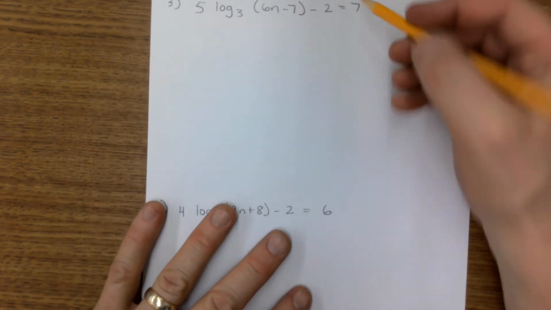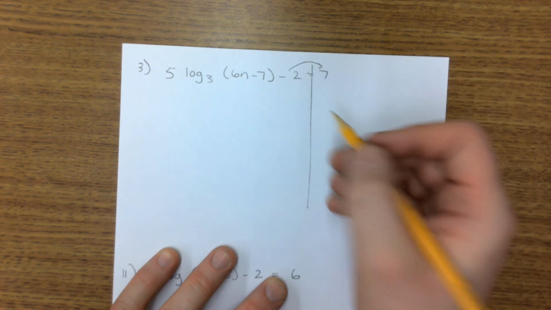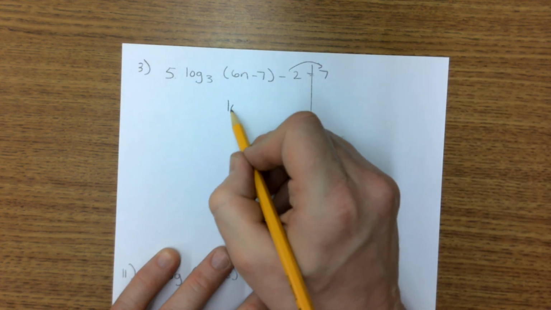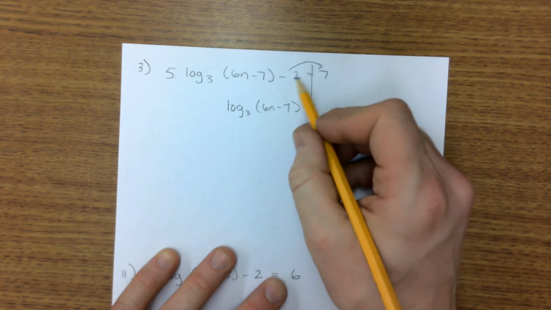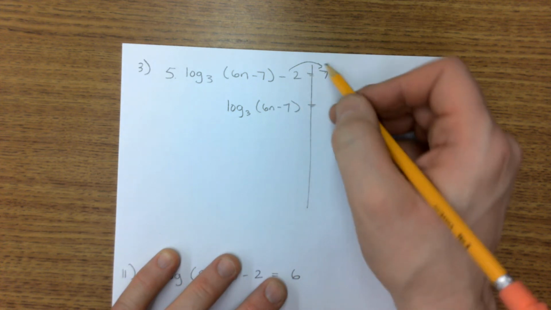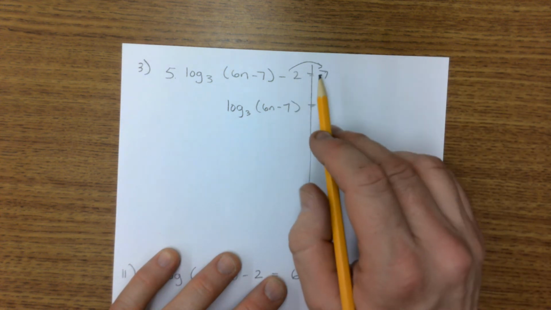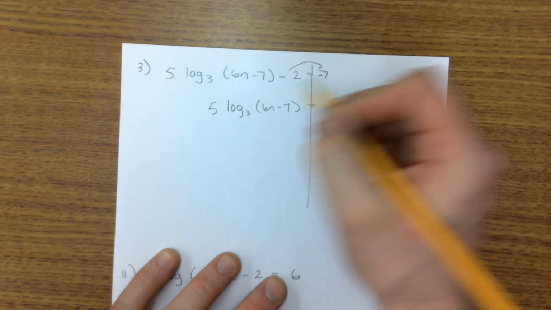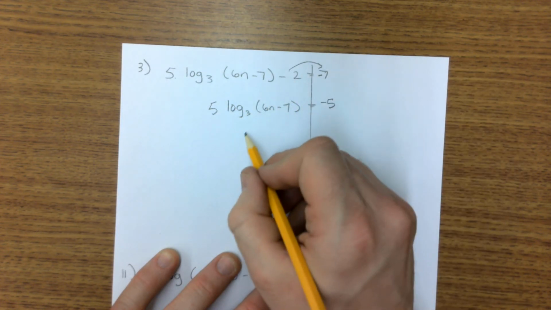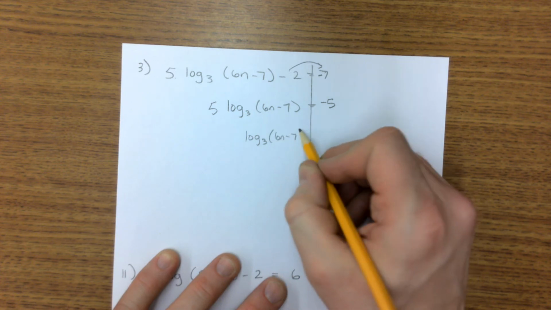All right, number 3, same deal. Let's go ahead and draw a line down the middle. Add this over and divide by 5. Can I do those 2 steps in one? What would that be? That'd be 9. Whoops, this is supposed to be a negative 7, I believe. That's a negative 5. It was a negative 7 in the problem. That'd be a negative, let's just do it one step at a time. Negative 5 log base 3 of 6n minus 7.